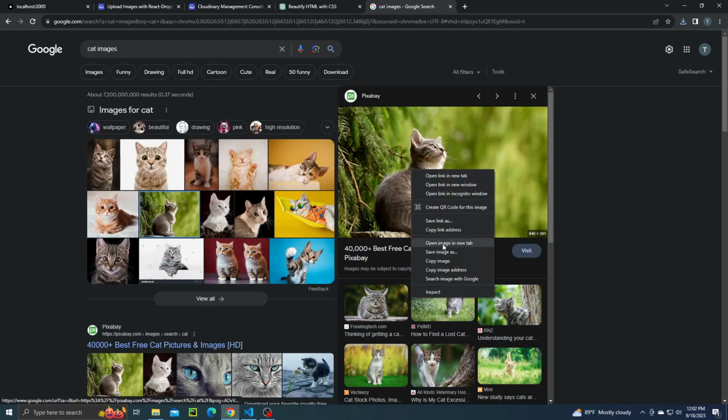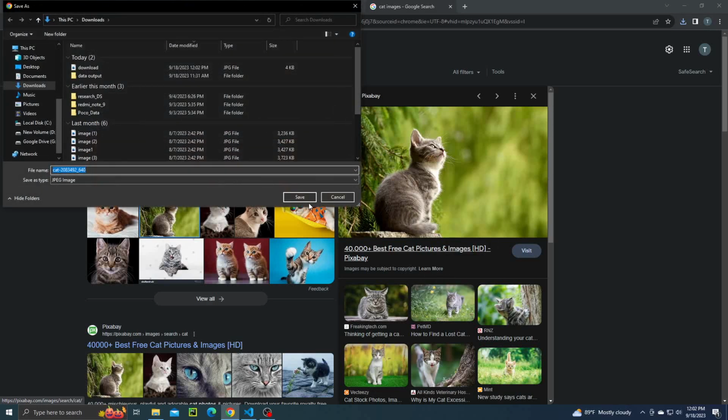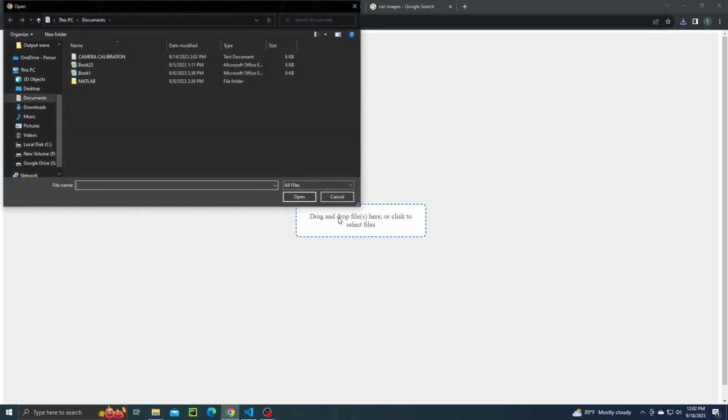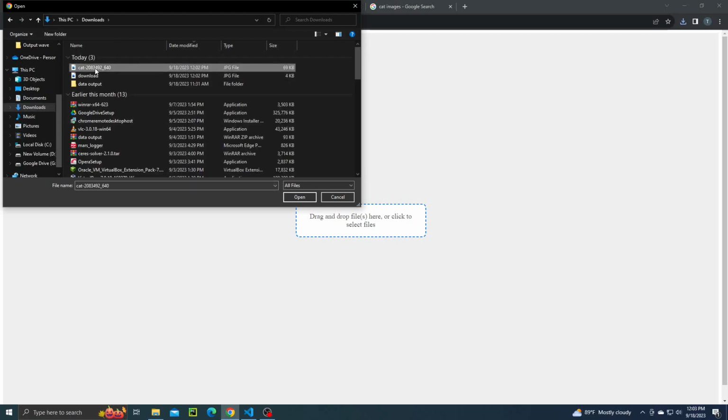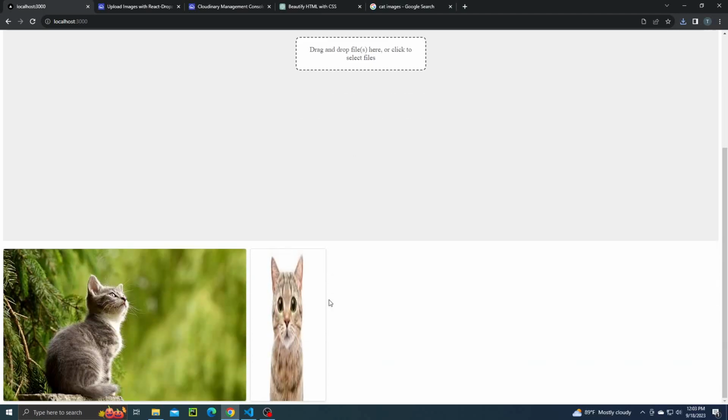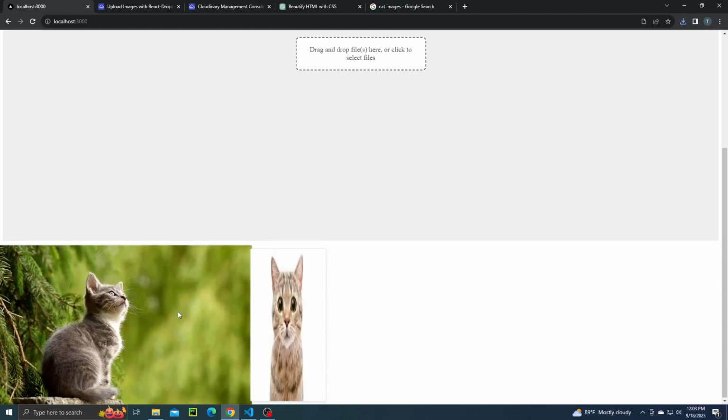I'm going to save this also. Okay, let's upload these images and see if this preview section is working or not. So I'm going to the download section. I'm going to upload two images here, and here you can see our preview image is showing.